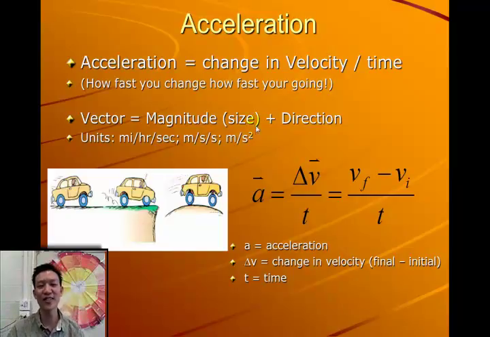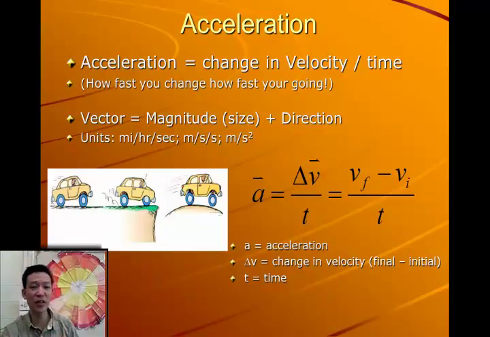So acceleration is your rate of change of velocity with respect to time. Here's a question. Can acceleration be negative? What's a negative acceleration? That's kind of weird. Aha, okay. It means you're usually decreasing your velocity, okay? So you can have a negative acceleration. Usually we call that deceleration or braking. You see that? Okay? So in looking at cars, acceleration is really important, okay? Whether it's your engine and your transmission and your gear ratio to give you maximum acceleration when you take off from the starting line, to braking and stopping.